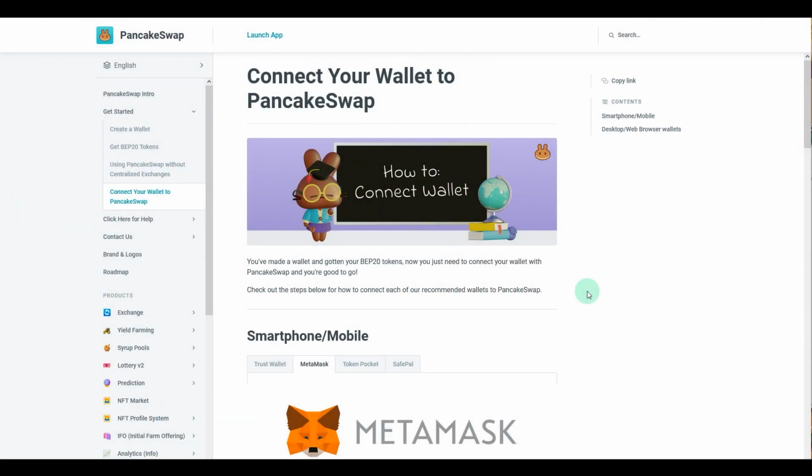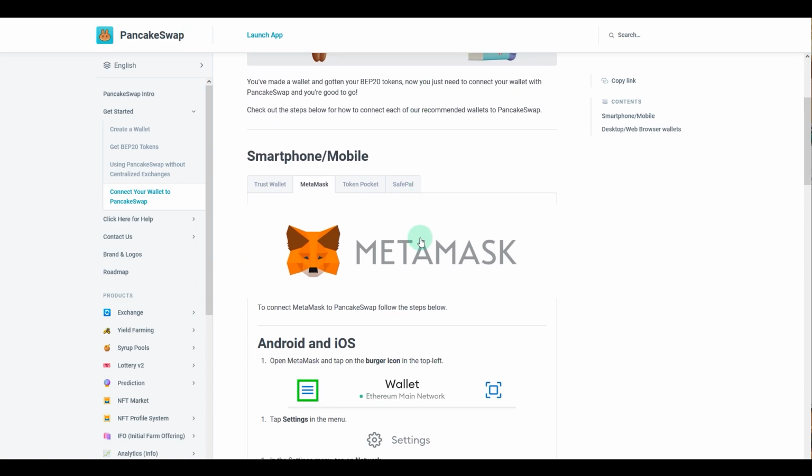All right, so the third way is to do everything manually. This is the process that I use. Regardless of how trusted the website is or how trusted any service is, all the chains or all the networks will have the documents for you to access or set up the network by yourself. For example, Pancakeswap has their own documents or guide for you to connect your MetaMask, either on phone or on a PC, to the network. This is true for all the networks as well.